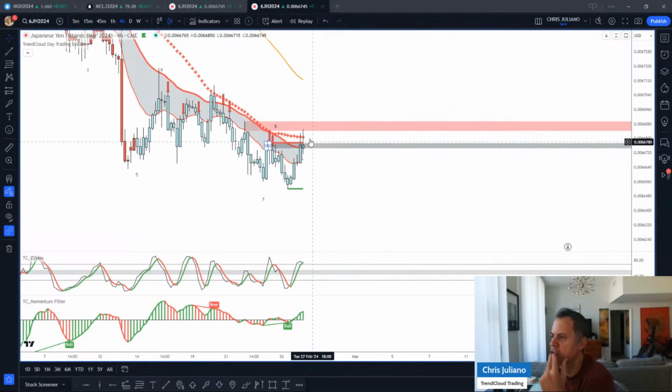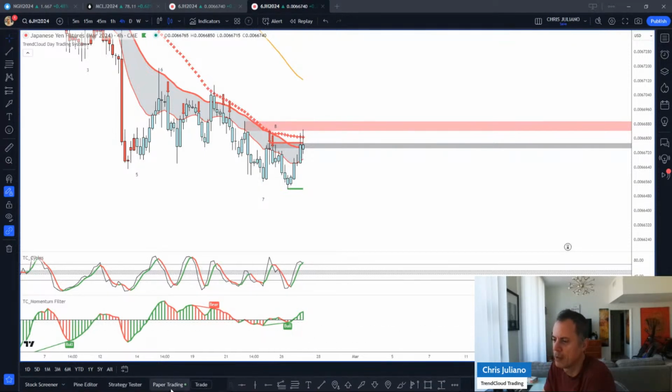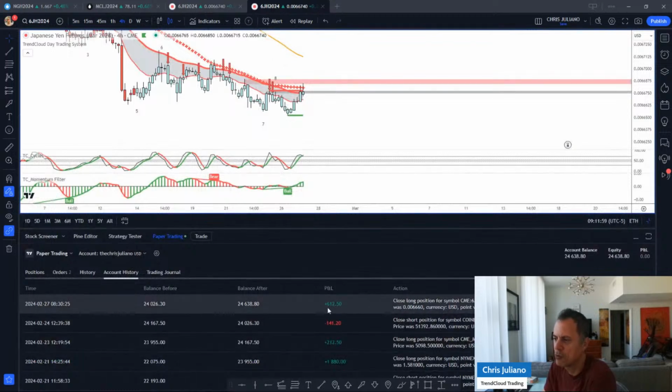So it worked out very well because now we're getting a pullback. And we are at the top of the cycle. We don't know what's going to happen, right? But we got in early enough where we were able to capture this cycle all the way back up to the 50. It's extended. We know this thing wants to close above the 50, and that's where it's heading. And that's what we look for.